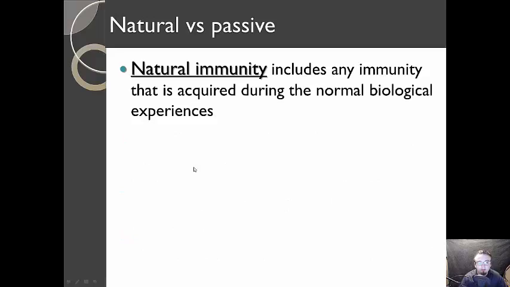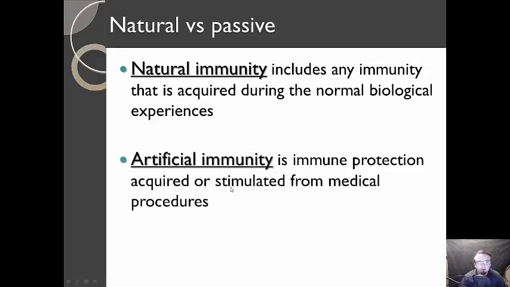So active versus passive. Now, another way, and this is a typo by the way, I'm sorry, this should say natural versus artificial. Take that word out and replace it with artificial. So in addition to being active and passive, memory versus no memory, immunizing events can also be natural and artificial. Natural is, once again, everything that we've just talked about, in that it happens through normal exposure, and the body has to respond given a natural ability to recognize the antigen and trigger the third line of the immune system.